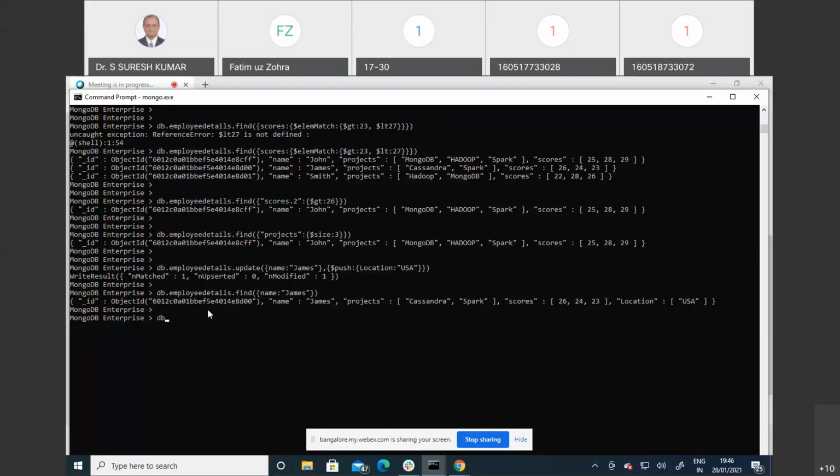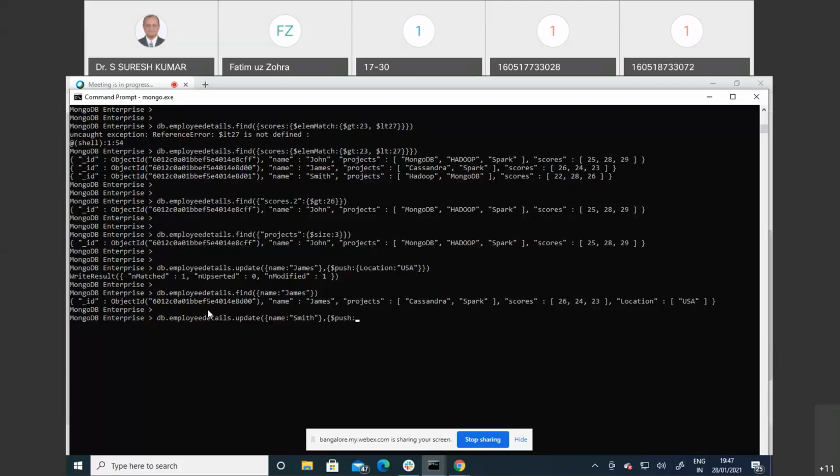I'll say db dot employee details dot update, and I want to update the name as, let me say, Smith, in inverted commas, close my curly bracket. And to the same thing, I will push in multiple values.